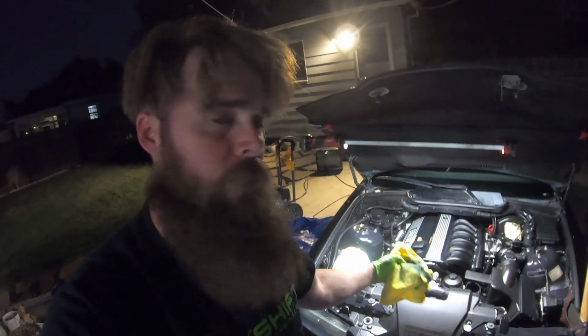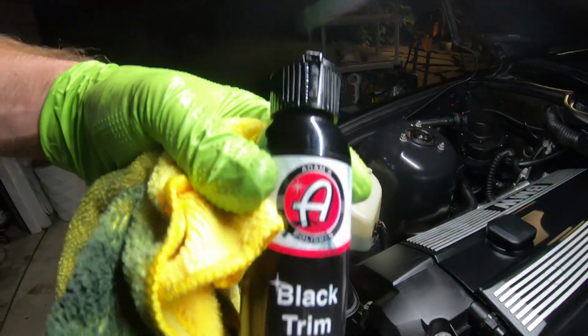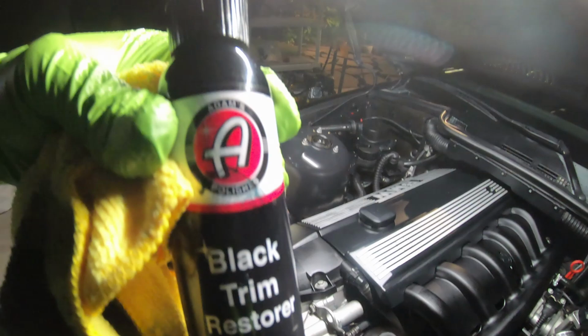So guys, my hair's going crazy, but I've been working on detailing this, so we're going to end this up. That is my totally tubular 2-minute tool time Tuesday. This is the trim restore that I really am liking, this Adams polish for any old black trim or whatever. This stuff works killer.